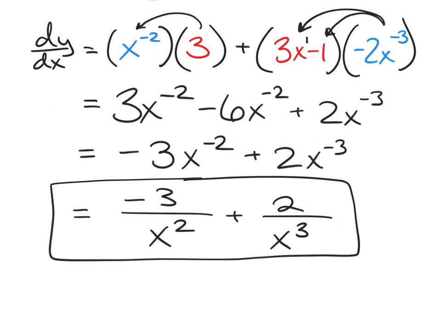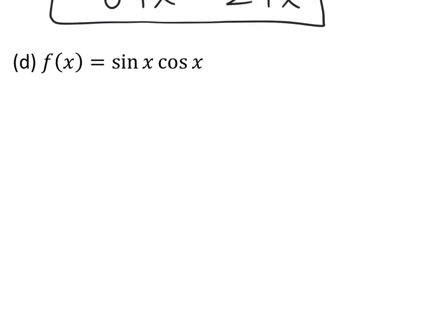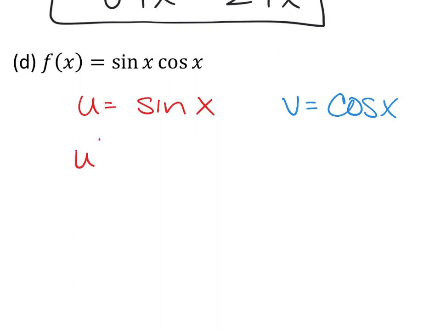Cleaning it up. Last example problem on the front. We have f of x equal to sine of x cosine x. If I were to write this down as u's and v's, what would u be? Sine of x. I know it's up there. I can't reach it, so. What's v? Cosine of x. Okay. We can take the derivative of both of those. What is u prime? Cosine of x. What is v prime? Negative sine of x.